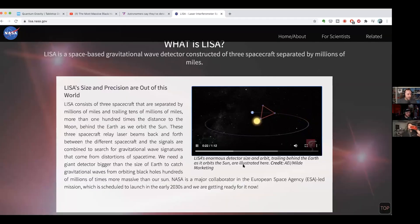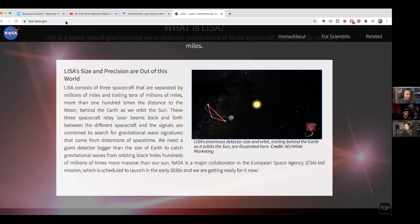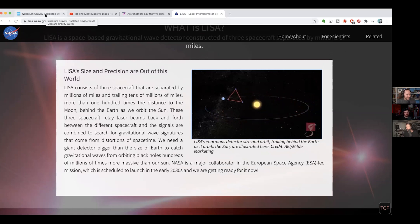There's a future gravitational wave observatory called LISA planned for the early 2030s. It consists of three different satellites roughly 25 million kilometers apart, essentially the same interferometer concept as LIGO but instead of four kilometer arms it's 25 million kilometers. That massive scale will make it far more sensitive, and the discoveries it makes should be extraordinary.